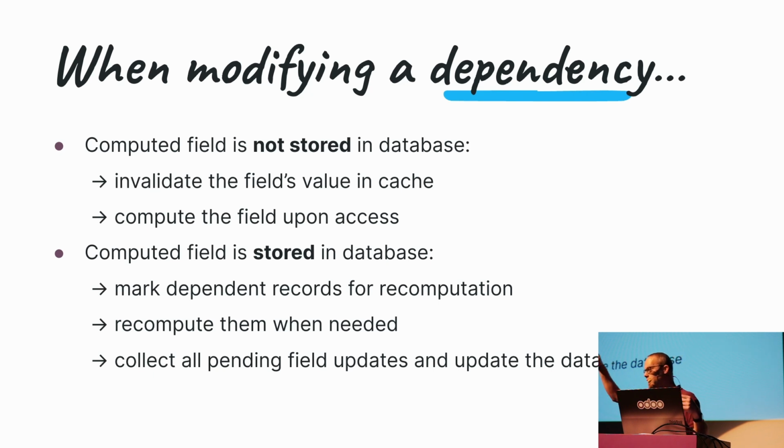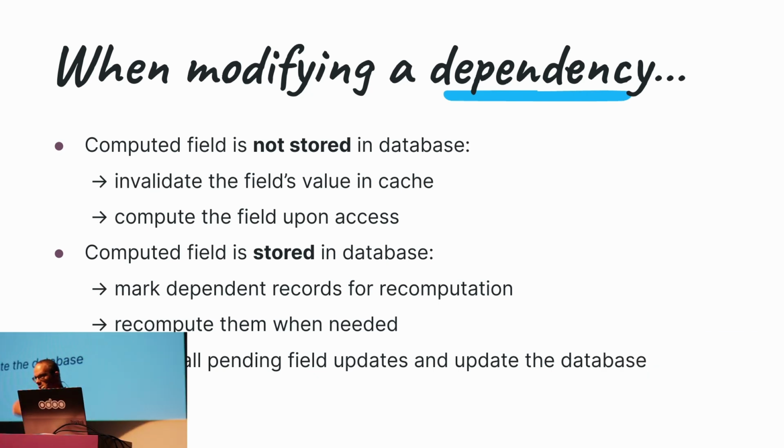So if you access that one a bit later in the code, you will trigger its actual recomputation, or potentially at the end of the request, just before ending your SQL transaction, you will force the recomputation of those fields so that you can update the database to the value it's supposed to have. And this happens without the developer having anything to do. It's an extremely powerful tool, and it enables us to shorten our code. Those data flow dependencies, we only have to declare them. The framework does the rest for us. There's a lot of automation being done under the hood.